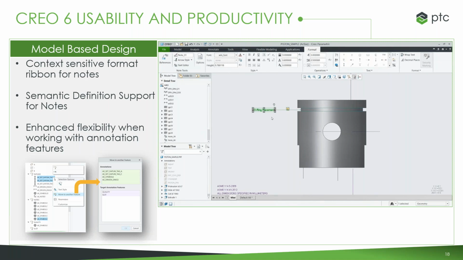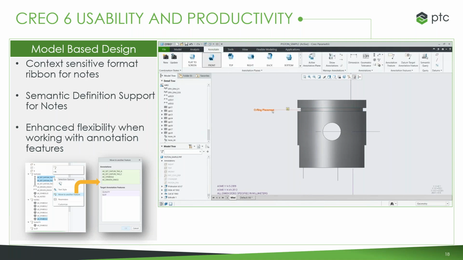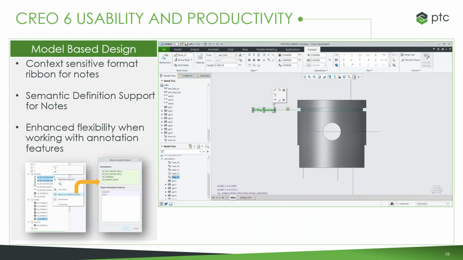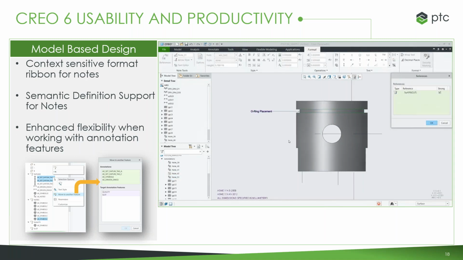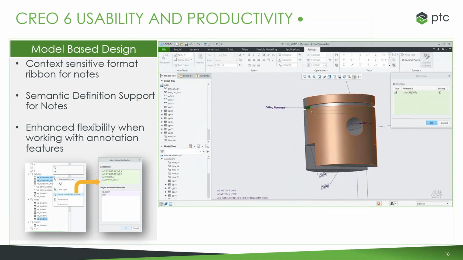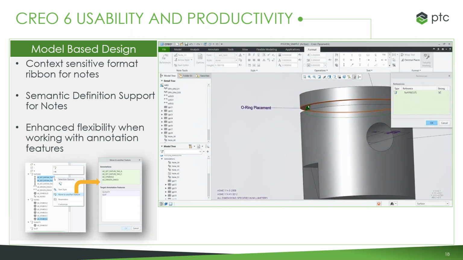And with different options for our fonts and our symbols, and basically bringing note-taking capabilities and really modernizing it like we've done with the other annotations. We have a lot of built-out support for semantic definition and then increased flexibility with our annotation features. So we can take one set and then maybe move it to another feature, just really continuing to improve and overall build upon our usability as much as possible.